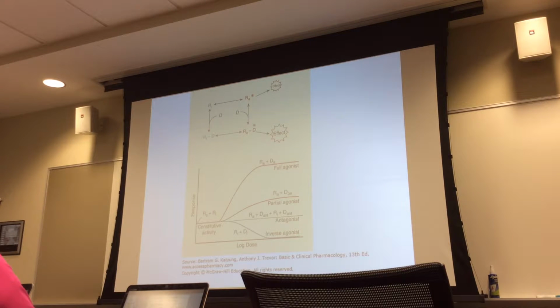Another thing here, the inverse agonists usually have higher affinity for the RI conformation. Okay, and I added some notes in the notes section of the slides. You can probably look at them to explain some of these heavy graphs. And this is coming out of chapter 2 in Katzung. As I said in the beginning of the lecture, chapters 1 and 2 will have all the pharmacokinetics and pharmacodynamics part.